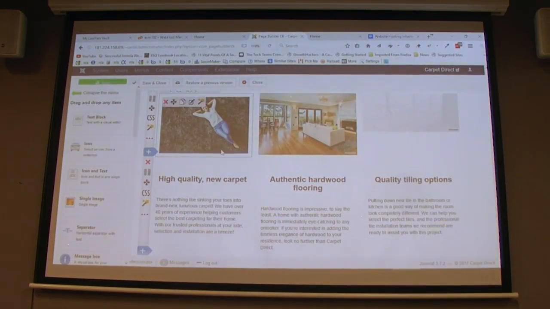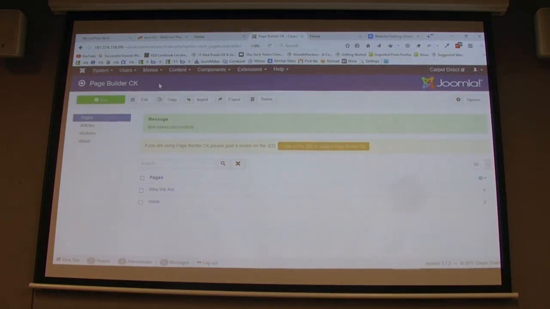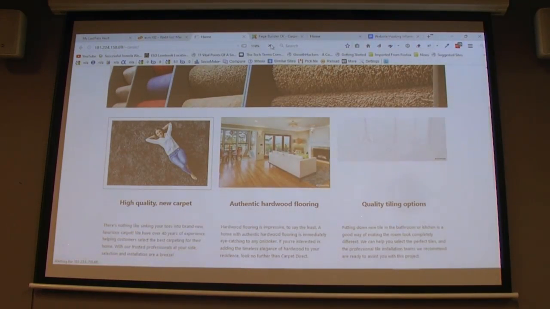Validate. Save and close. Generate. Module. It was working perfectly last night. That's how I made the slides up.